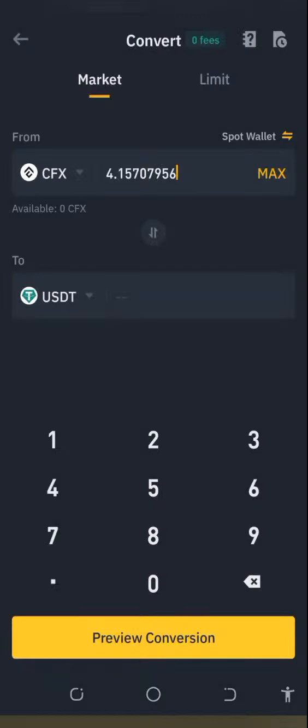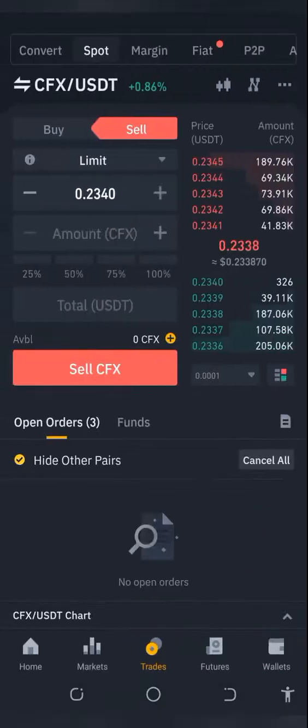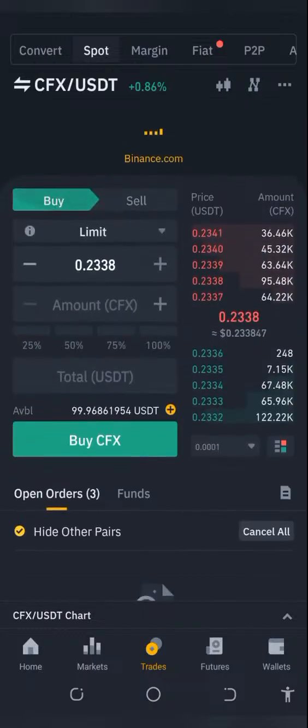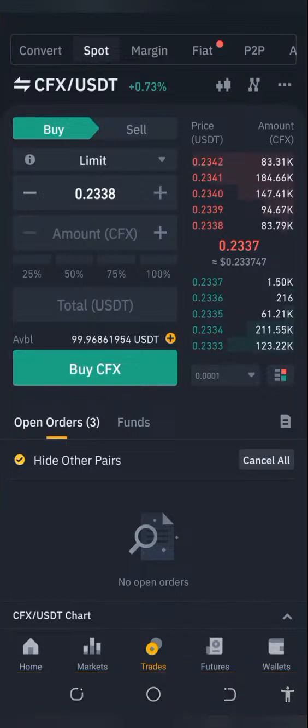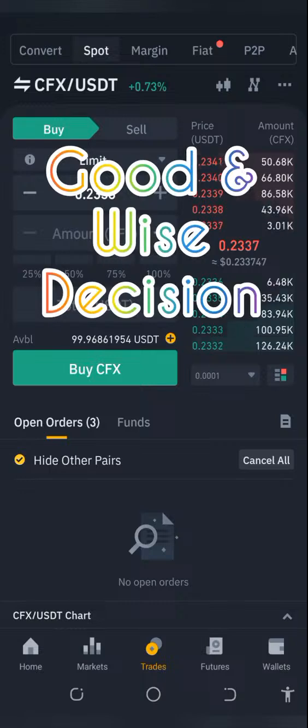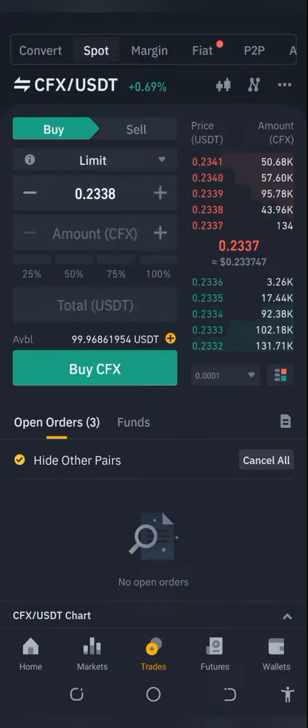So if I take this back and go check what we have, well, sorry guys, this came out as 99.96. But we just spent about 4 cents to learn this, to make a good and wise decision. Don't forget that when we do these trades, we're just making intelligent guesses, and we don't own the market. Anything can happen within a split second. So we need to make sure we're on top of all our decisions. And this is very, very important.